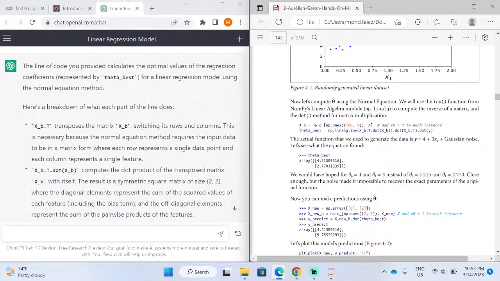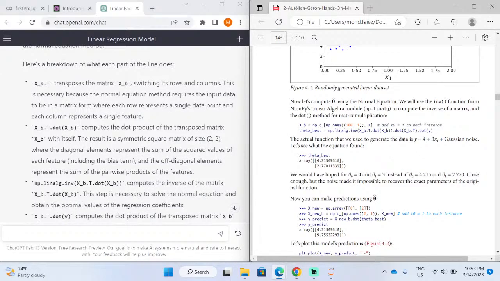So first it is telling X_b.T, where is X_b.T. So this is the first term. It is the transpose of matrix X_b, which we get here, switching its rows as columns.